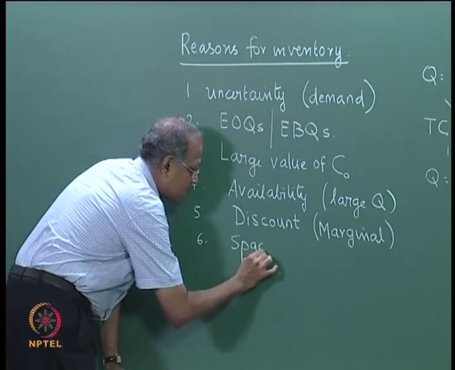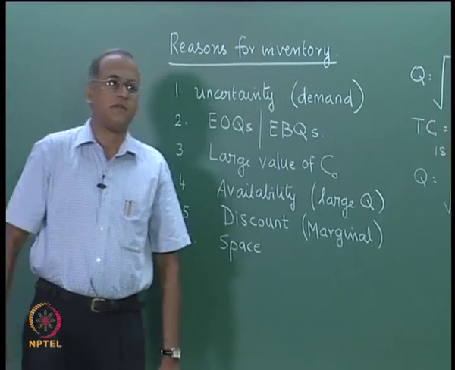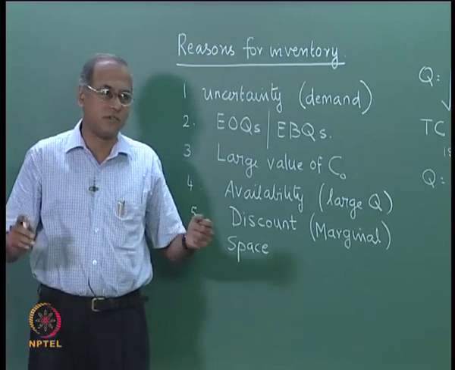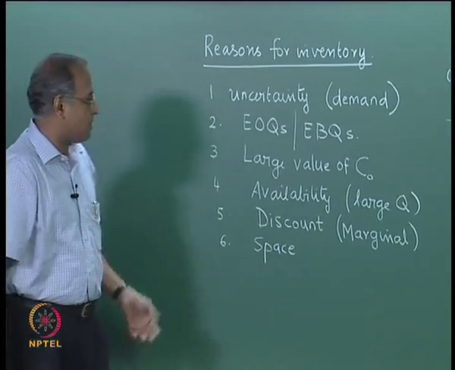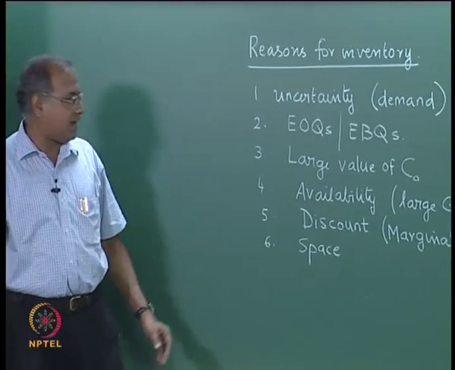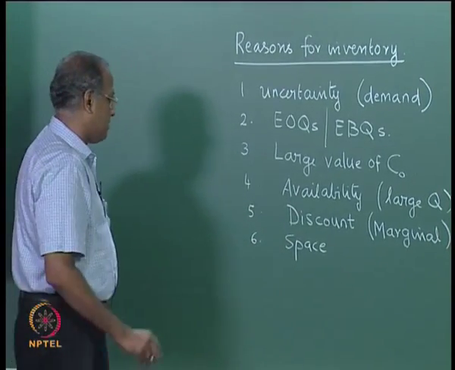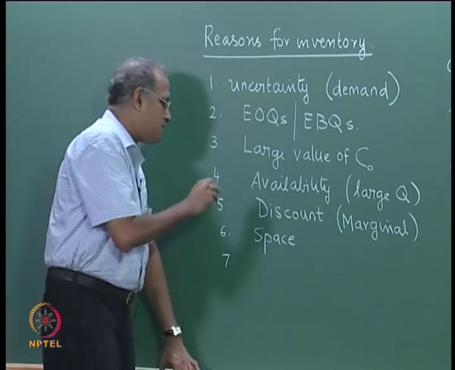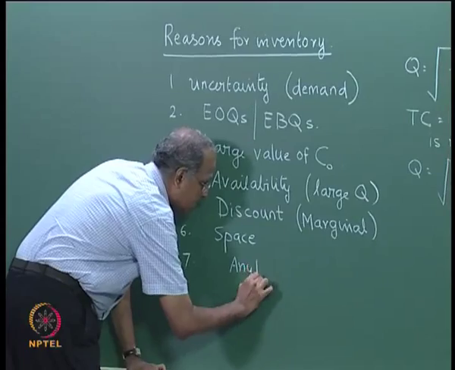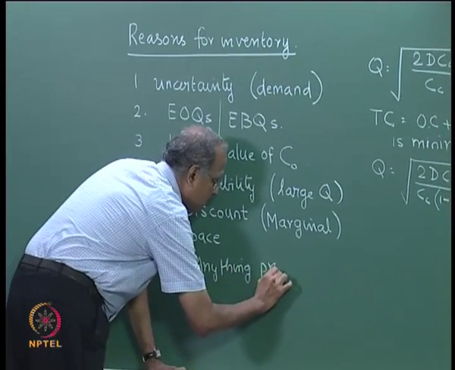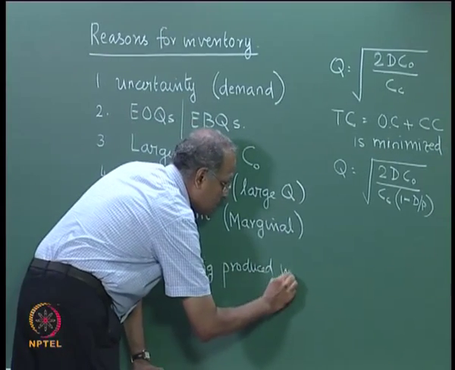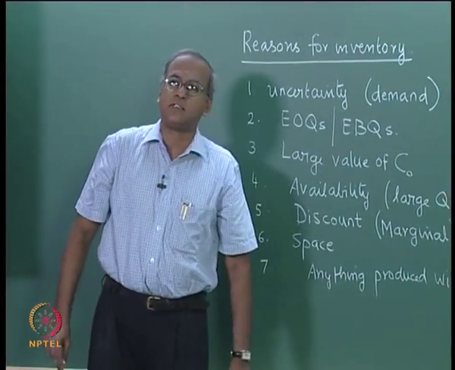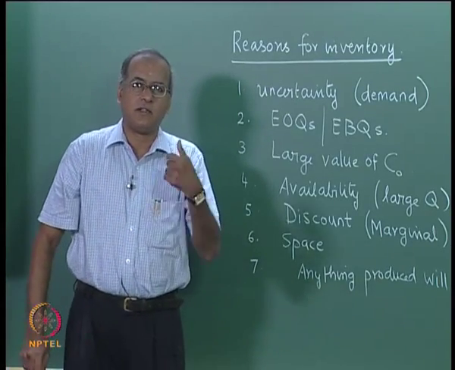Availability of a lot of space amongst the machines or within the storage area was another reason. When lots and lots of space is available, there was always a tendency to use space by filling it up with inventory. So people started increasing the inventory that they had, because a lot of space was available. Last but not the least, the main reason why there was a lot of inventory was because people believed that anything that is produced will be sold, and therefore it is not wrong to produce in large quantities, keep them and sell them when they are demanded.